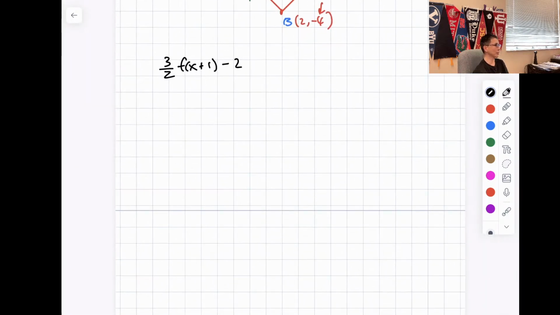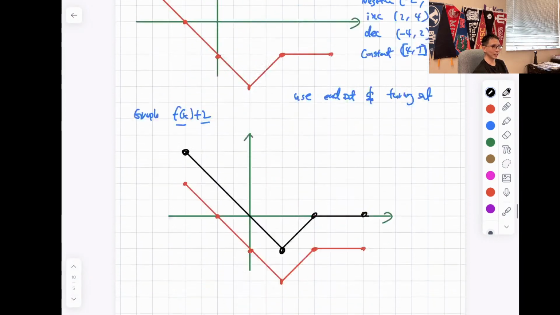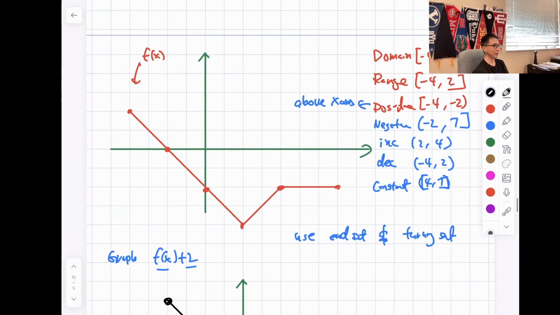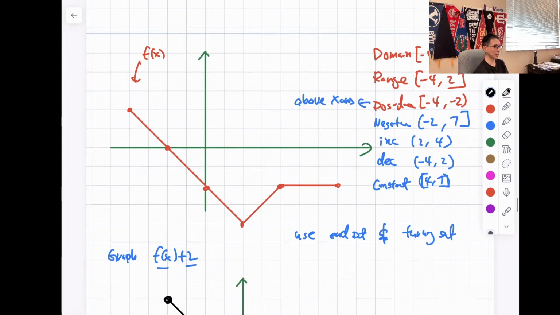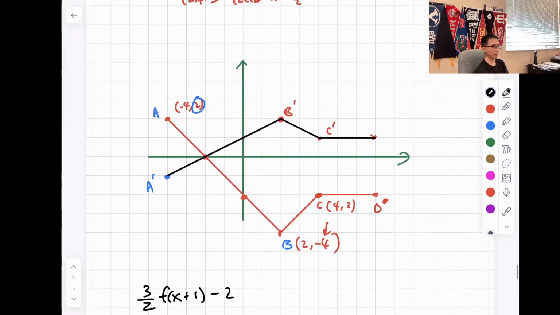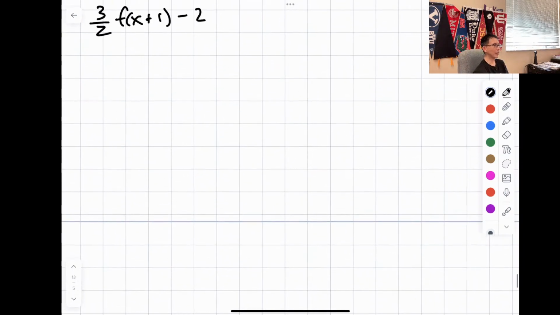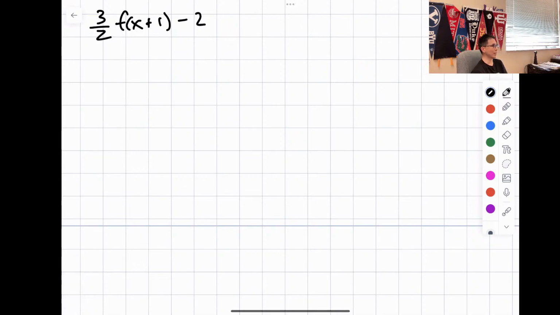Kind of challenging on this one. Figure out each coordinate though. I'll give you this graph, right? Figure out the coordinate of each, and then just think about which one is changing, which one's not changing. Now, if I were to say in the AP exam, I would have said this one is moving left 1 unit, has a vertical stretch factor of 3/2, and is translating downward by 2 units, and that's how you're gonna work it.